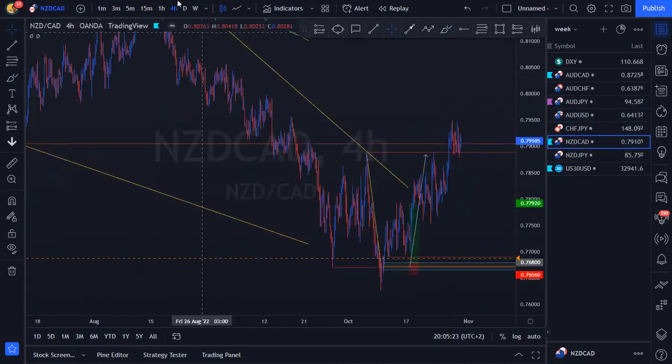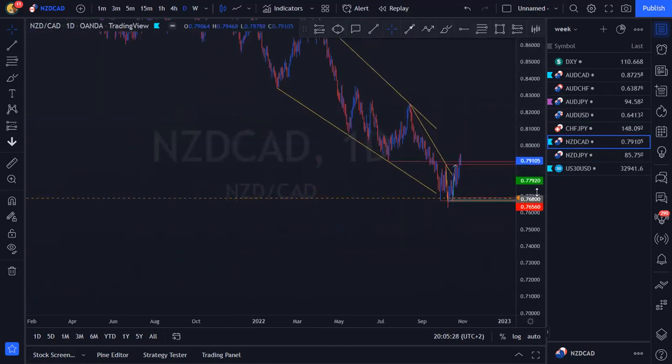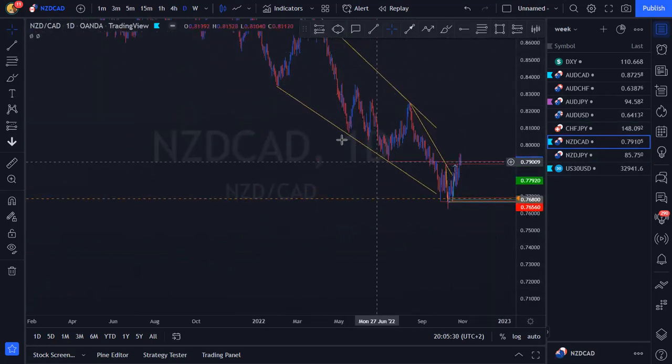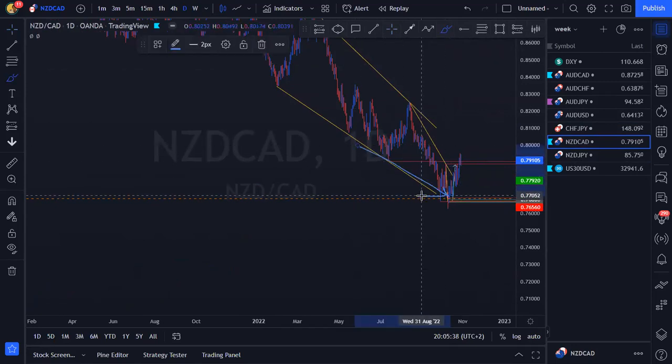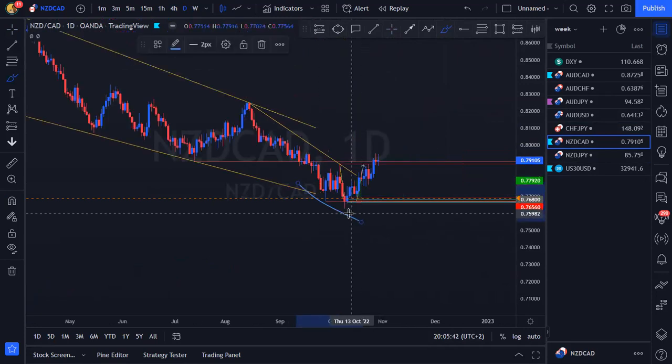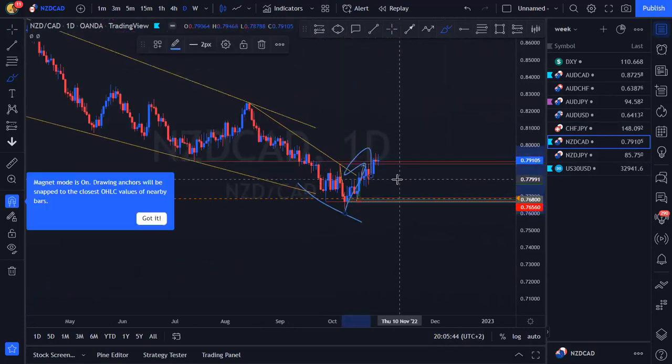New Zealand dollar CAD. Let's go up to daily. So still last week's structure, we're looking at this descending structure, first touch, second touch, third touch, fourth touch, doesn't matter. What matters is the context. Context being that we're at some support right now. So obviously we're making decisions based off that. We're at support. Makes sense to want to be a buyer from support.